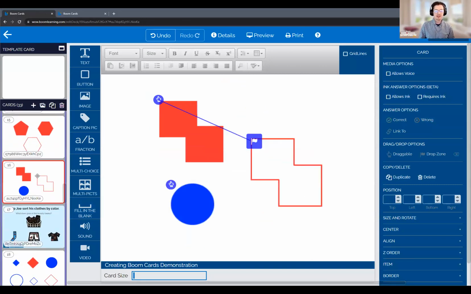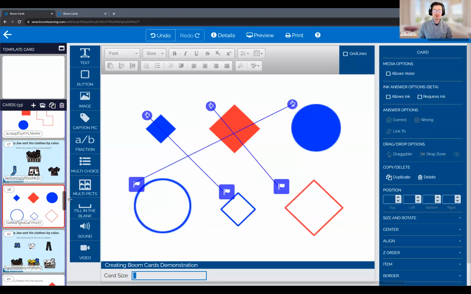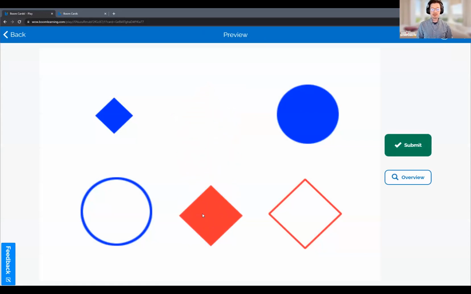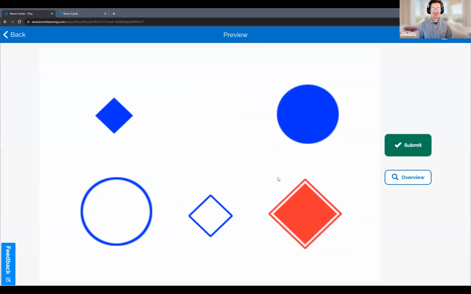So drop zones, they're kind of fun and easy to set up, and they're fun to play too. Here's another example where there's not the right shape at all. Oh, that's not in the right place. Here's one that I think is kind of fun too, where there is a correct answer and a correct drop zone, and they're all tangled up. If the student places one in the wrong spot, it might get stuck and they'll have to see if they can get it out.